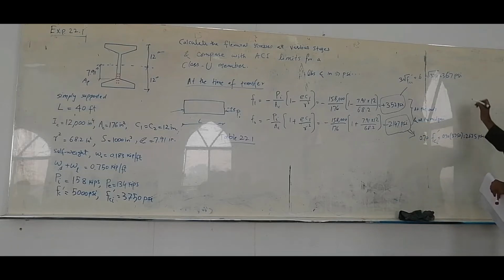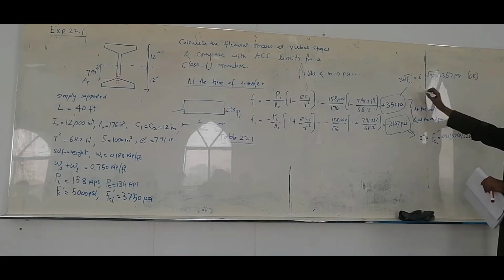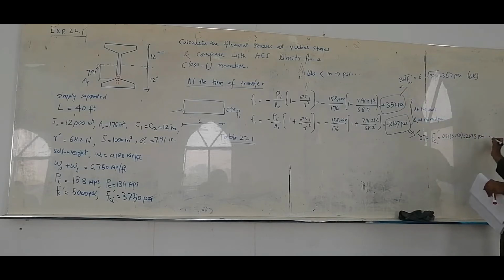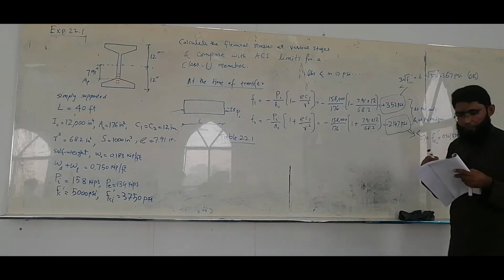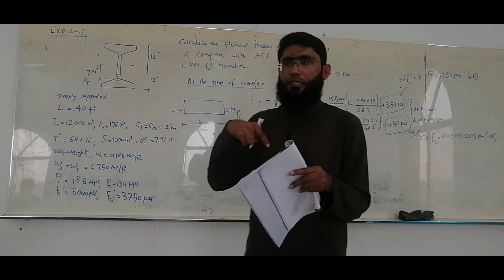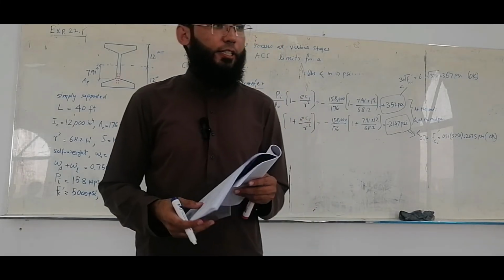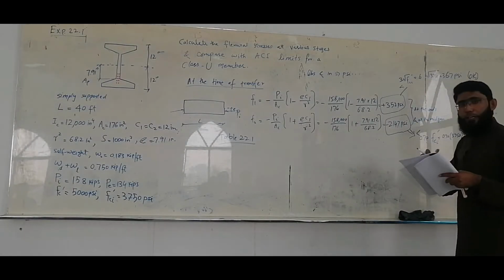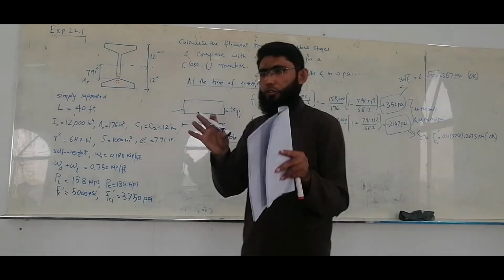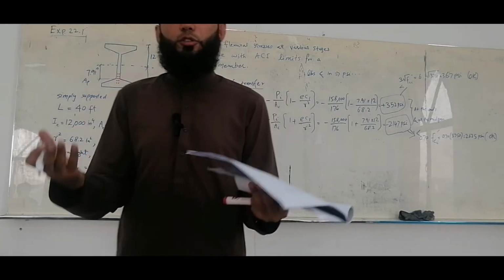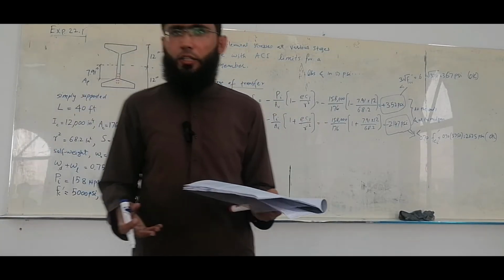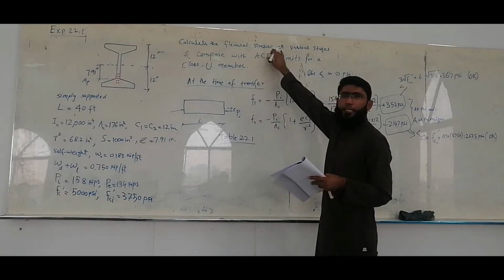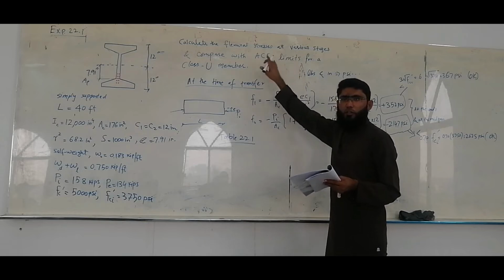So both these are okay. So this is lesser and this is also lesser. Both are okay. So we have checked these limits B and D at the ends of a simply supported beam. Although the statement in the book says that you do the checks for the midspan only, of course you have to check for the ends as well. So that's why I didn't mention whether you need to check them at the ends or midspan. You have to check everywhere at all stages.